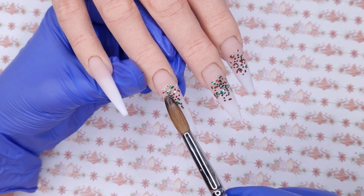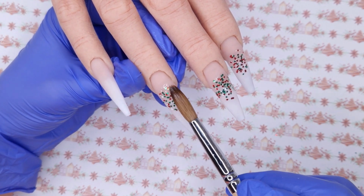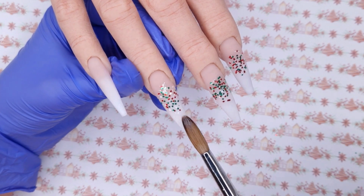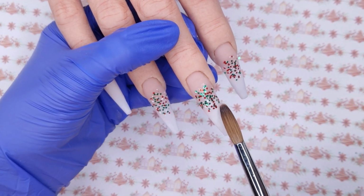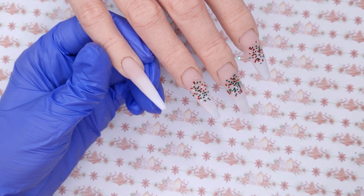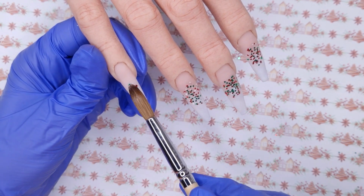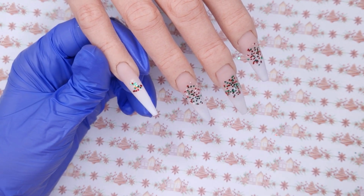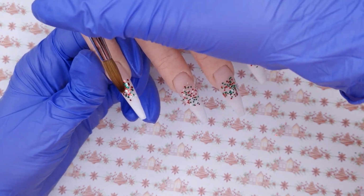We're going to move on and do this on all the nails, and for this particular design I wanted my glitter to be in the center of the nail, kind of fade back into the pink and then fade up into the white, but predominantly keeping it all in the center of the nail. But I want to blend out the edges just so it doesn't look like there's some glitter just plonked down in the center of the nail. And I really liked how this looked, especially where you've got the white pieces thrown in with the glitter as well, kind of add something extra to the nail rather than just sparkles.